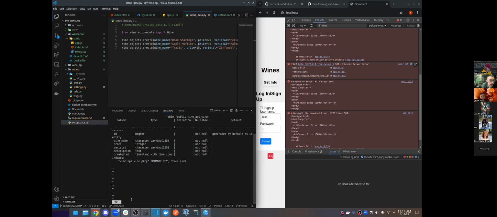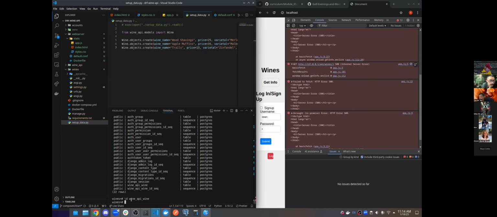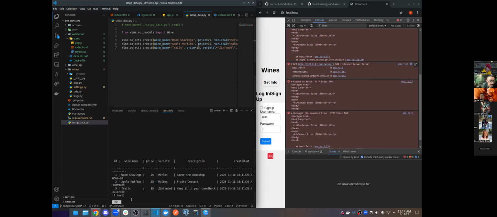Oops. Select star from wine API wine. Okay, they're in there. Cool.